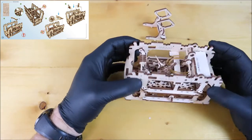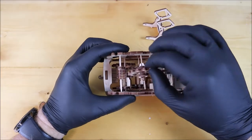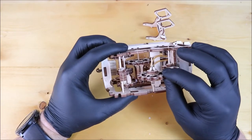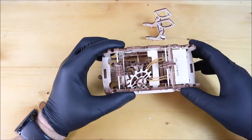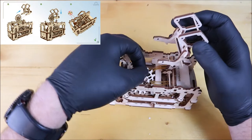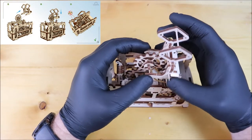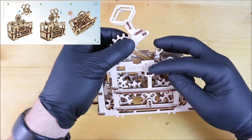There we go, a really tight fit, if you ask me. I hope everything is going to line up here at the end. I might have to go back and push some things around inside, but let's continue on here. We're going to attach our little overhead piece here. I really don't want to force too much of this. There we go. And now this is going to sit in these top two little holes here.